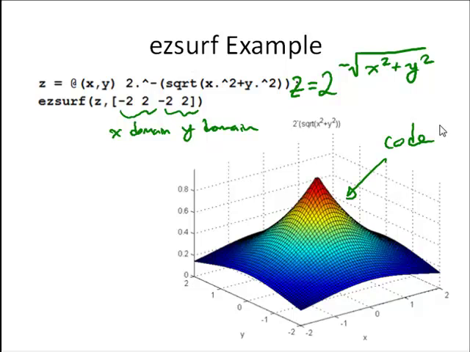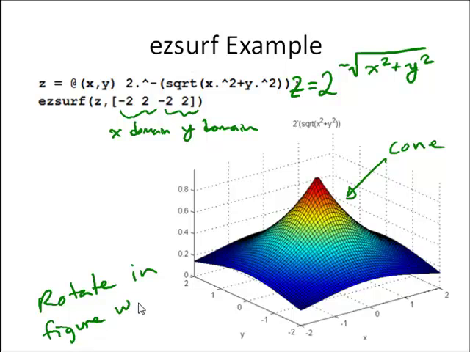When you get into the figure window with a 3D figure, you can rotate in the figure window to help visualize. And you'll see a button on the top of the figure window that helps you do that. Helps you rotate. So experiment with that as you're working through these examples and working on the homework.